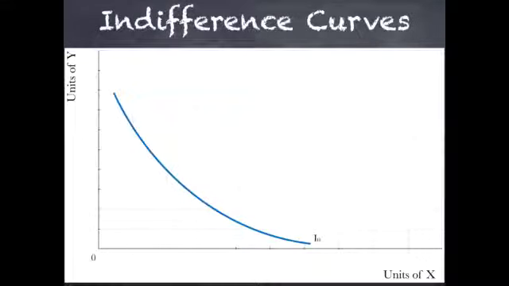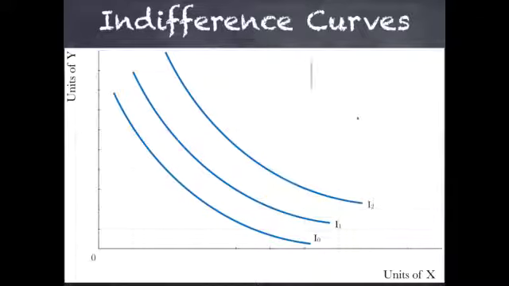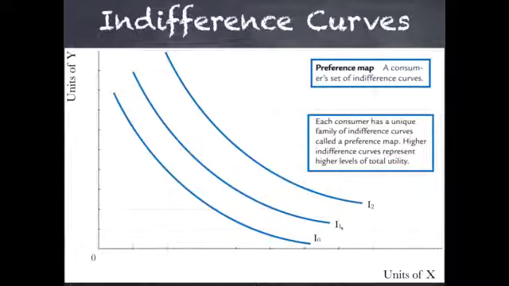So here is our original indifference curve, but we can have multiple indifference curves on here. Right? We have indifference curve 0, indifference curve 1, and indifference curve 2. Your book refers to this as a preference map. Sometimes I refer to it as the indifference curve map. Okay? So just realize that technically there are infinite numbers of indifference curves in this particular space here.